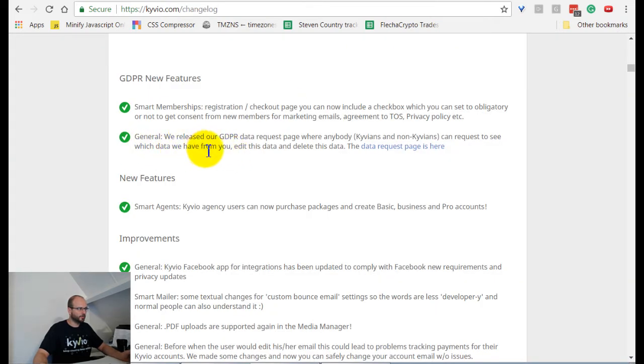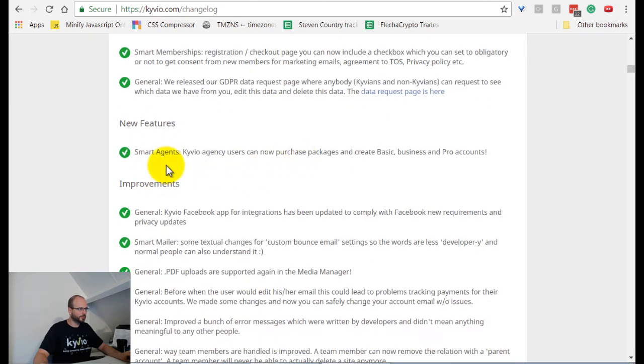Then we have general. We released our GDPR data request page. Oh yeah, that's the one I just showed you guys. A new feature: smart agents. Kyvio agency users can now purchase packages and create basic, business and pro accounts. Before, agency users were only able to give out business accounts because that was how the old agency packages worked.